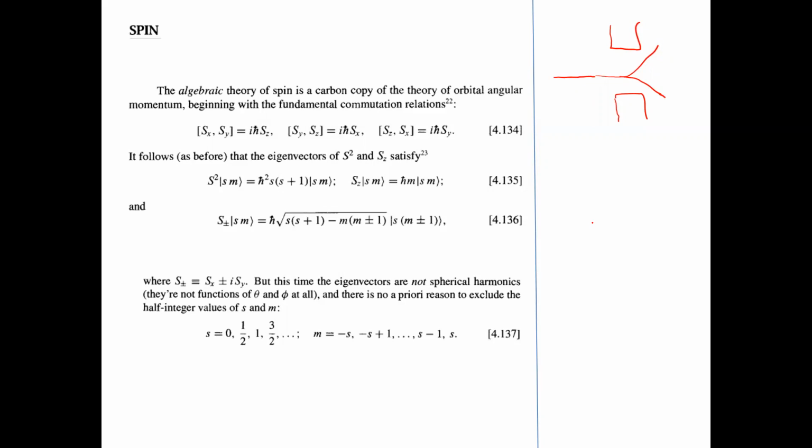Angular momentum is like, if this is the nucleus and the electron was going about in orbit, it has some angular momentum. Now, the electron is a point particle, but let's say it was spinning about its own axis. One electron is spinning in the clockwise direction and another electron is spinning in the anti-clockwise direction.